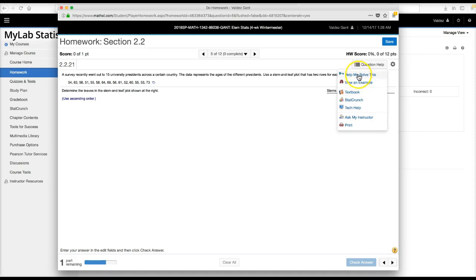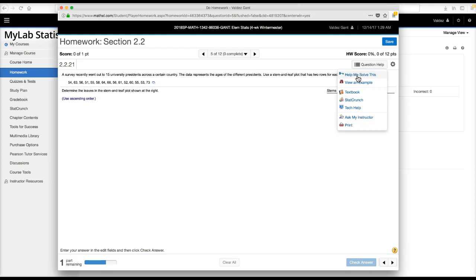So Help Me Solve This does exactly what you think it does. It actually takes you through the problem interactively. I'm not going to go through it here, but you can see it if you start to click on it. You'll have some reading to do, and then they'll ask you to answer some questions, and you just keep on going. Whether you get the questions right or wrong, it will give you a chance to answer correctly, but if after a few tries you don't, it'll say, hey, this is the correct answer, and they'll allow you to move on.